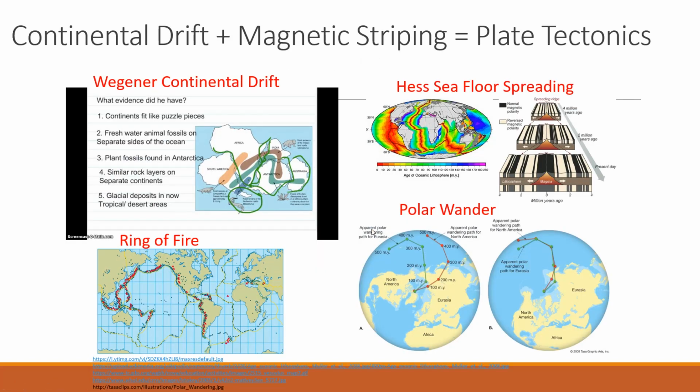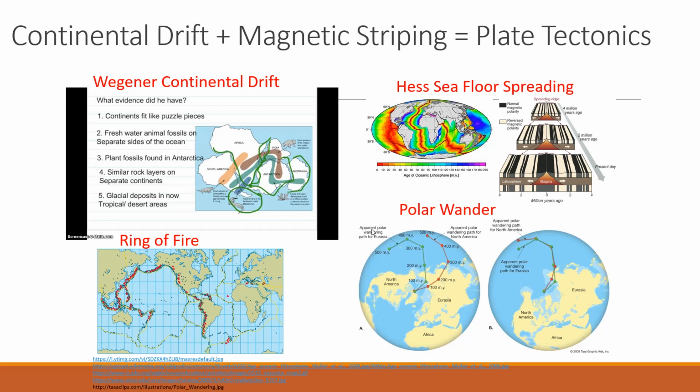So when we start to put together this idea of continental drift, now we have this magnetic striping of the ocean floors, Harry Hess's seafloor spreading. We also have that polar wander that we know the rocks have moved, and we take into account the locations of earthquakes and volcanoes. All of these together come back and help us explain Wegener's observations that the continents have moved. So Wegener was completely right. The continents have moved. They have moved a lot.